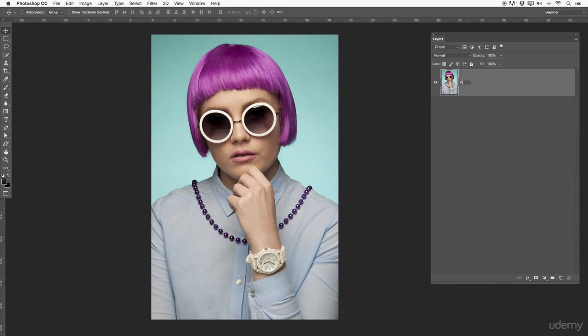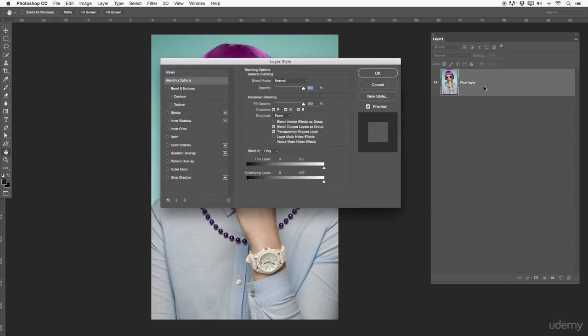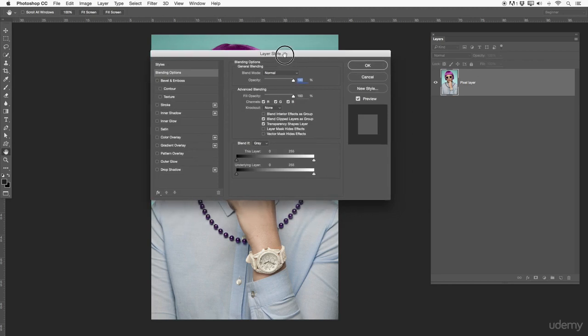It's first of all just a normal pixel layer. I'll quickly type it out for you guys. Pixel layer, there we go. And now on this pixel layer, if I double click onto this layer, I get into the layer styles, also options. So let's do that. Double click on this and right away you will see a new window pops up. So this is called layer styles.